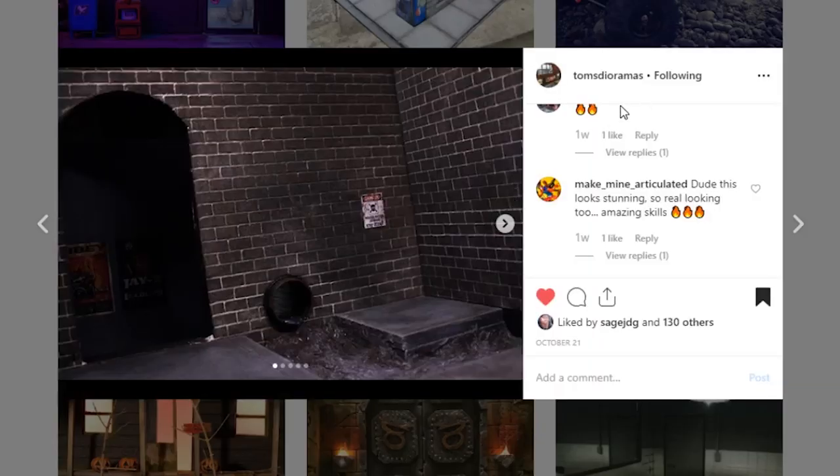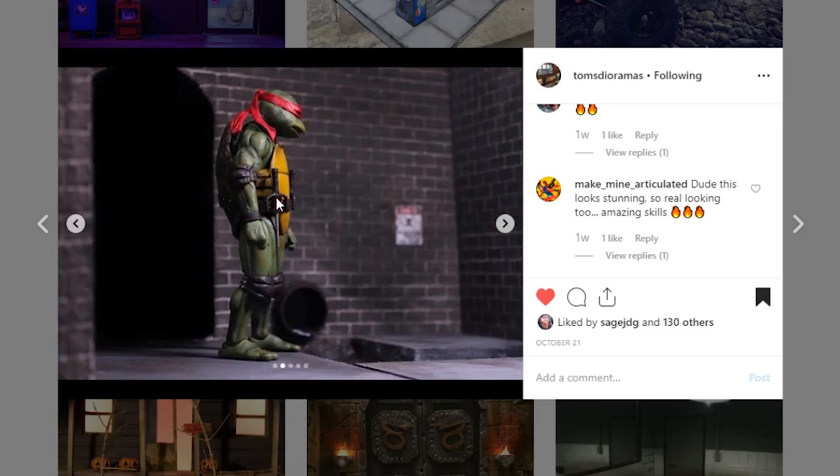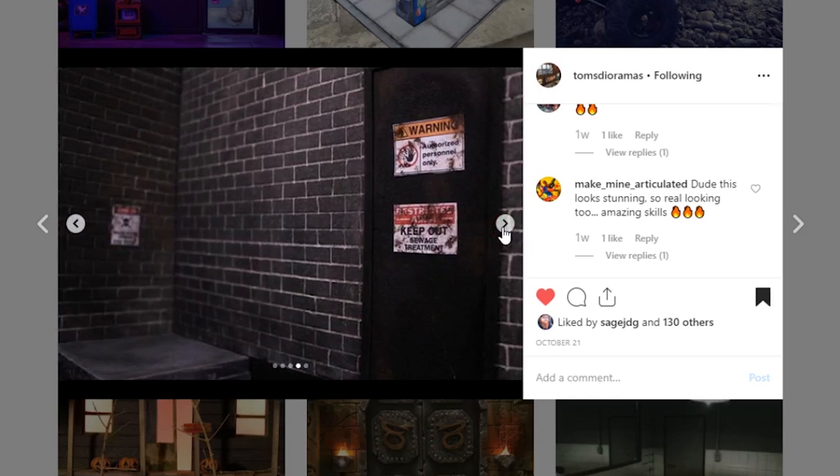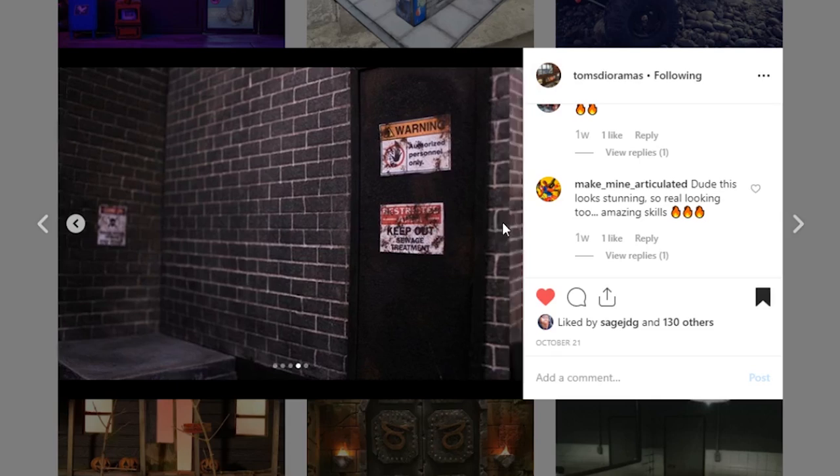Next up is this diorama coming from Tom's Dioramas. I really dig this — you did great with your bricks, the paintwork looks awesome, and I love this little sign. The water looks really murky and nasty — you've got it looking like it's actually kind of moving. This is the shot I really love though: Raph just kind of looking down thinking, with a little bit of bokeh where it's not focused in the background. The lighting looks amazing. Some of you guys take really good shots and I want to point that out.